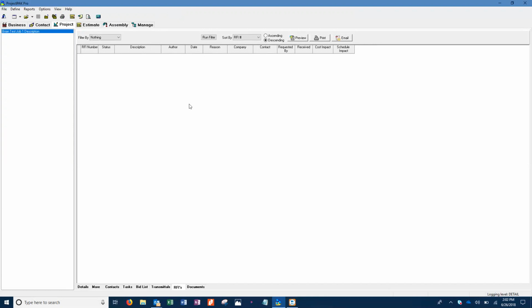And you can use the email, like you said. You can actually copy and paste an email into here if you'd like. And then everything's stored in here. It keeps record of all the transmittals and RFIs. Exactly. Yep. So you have that running total of everything, which is super nice. And that transfers into ShopPack as well. Yes, sir. Mm-hmm.